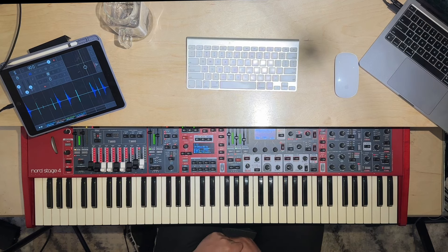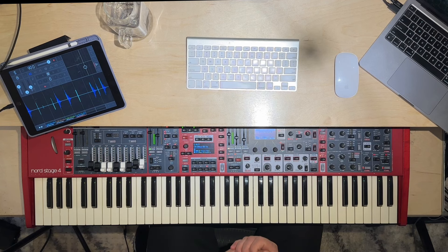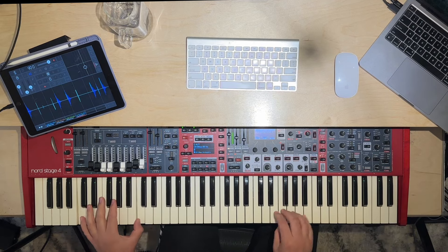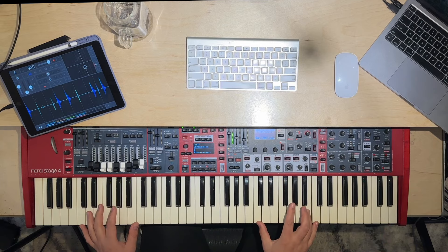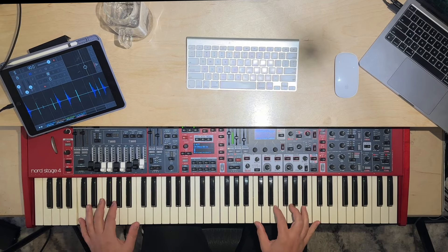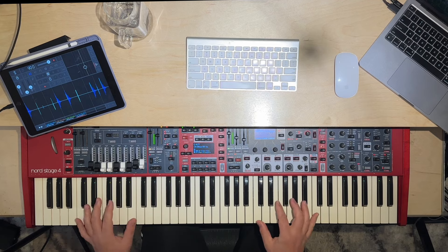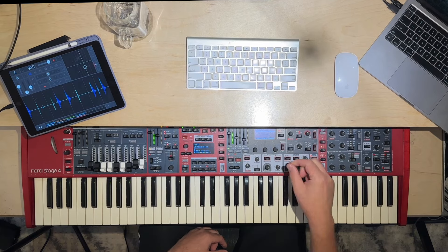If you're getting the pack version of this, what you're essentially going to get is just the samples I've included — the Christmas orchestra. You can take it into whatever model you have, add reverb, maybe adjust the cutoff or the attack and release. That's going to be different for everybody. Then you can layer it up — like if you have a Nord Piano 5, you could layer it up. Same is true for the Christmas brush as well — that would be under drums.